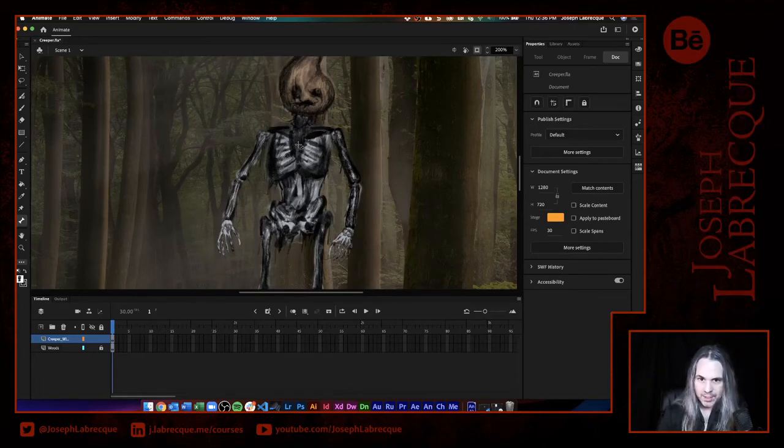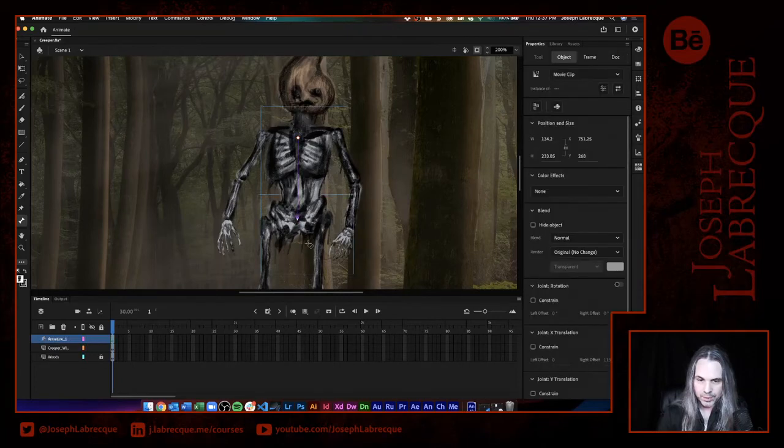So what I'm going to do is from his breastbone here, I'm just going to click and drag down to the pelvis. There we go. So at this point, you can see down here, I've got a special armature layer, and the torso and the pelvis are actually connected, which is pretty cool. You'll notice that this first bone that I create has this white diamond with a red outline. This indicates that this is the root bone, the root node to my rig. So I can pull other bones out from here.